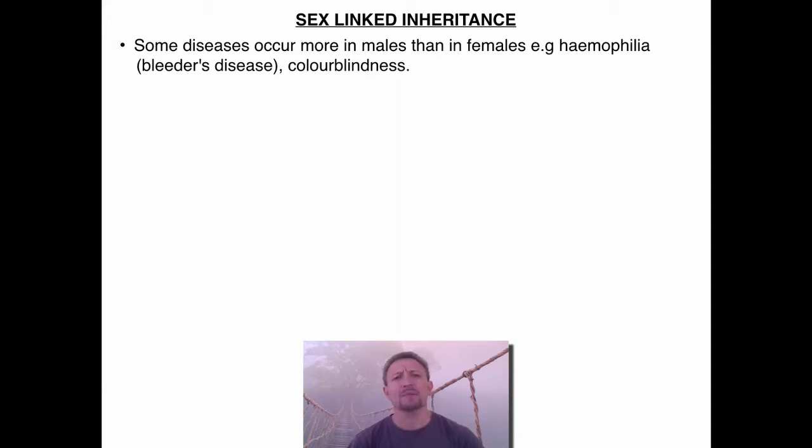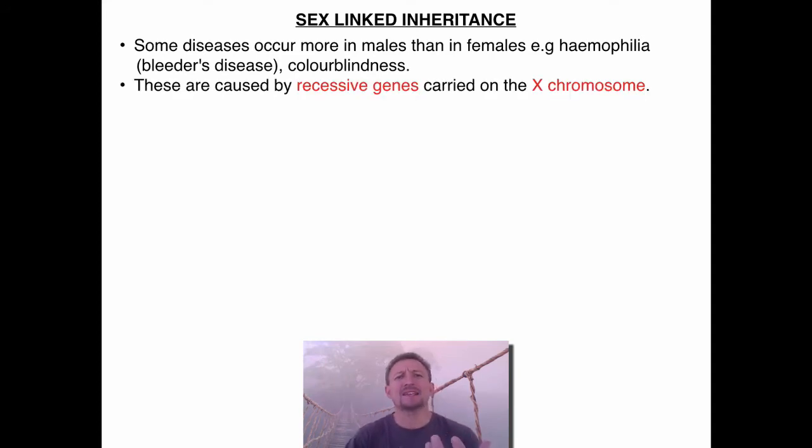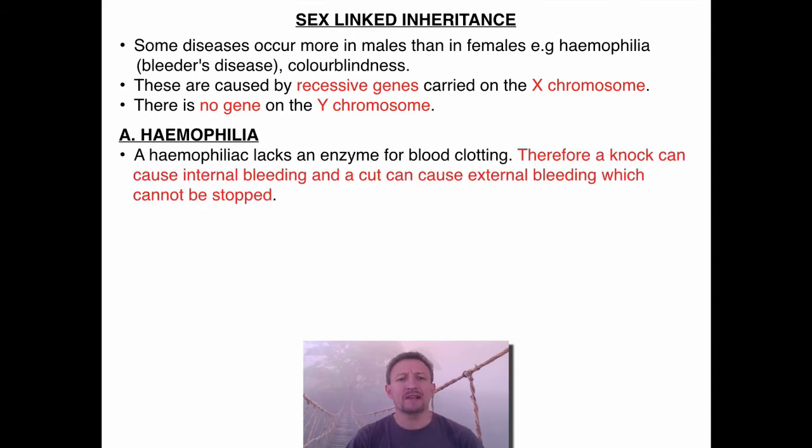But generally this happens in males, and this is because the males have that Y chromosome which has got the top part missing, so there's nothing to counteract it. So as I stated, it's down to a recessive gene which is coded for on the X chromosome and cannot be backed up by anything on the Y chromosome. As I stated here, no gene on the Y chromosome to back it up. So hemophilia, as I've mentioned, is a blood clotting disorder.